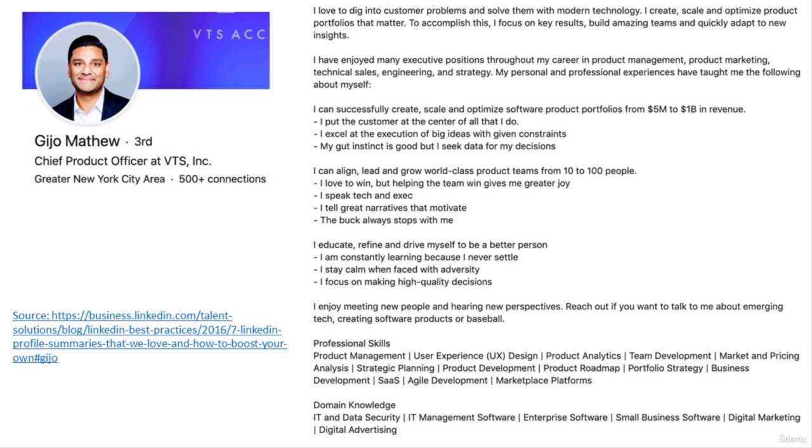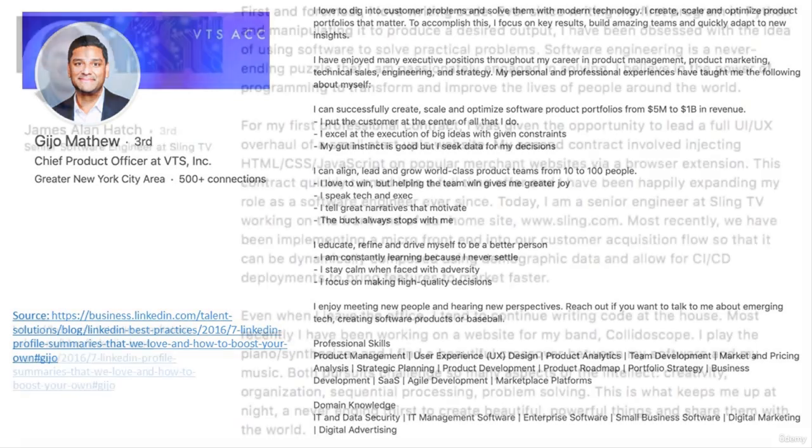And that's good from a keyword search standpoint, when people are looking for things like, I'm looking for someone with user experience or UX design who works with agile development. You can see, in there, he's got those both in there, so that would stand out. And then you've got the idea of domain knowledge as well. So it's a nice combination of a nice opening paragraph, some easy to read, easy to scan bullet points in the body, and then listing for keyword search things. So that's one style that you could do.